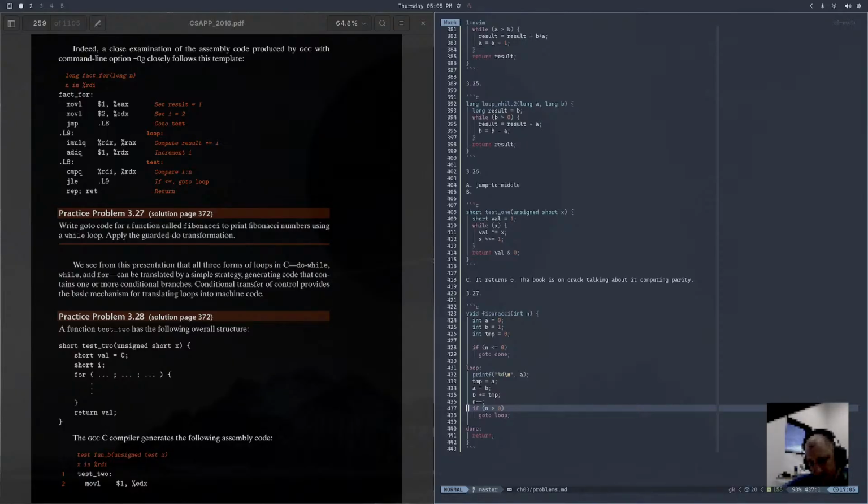But, so he has next, first, second. And i is equal to 2. If n is less than or equal to 1, go to done. Otherwise it goes into a loop where next is first and second added together. First is now second, second is next. i plus plus, if i is less than or equal to n, go to loop. That's one way of doing it. I like mine better. All right.